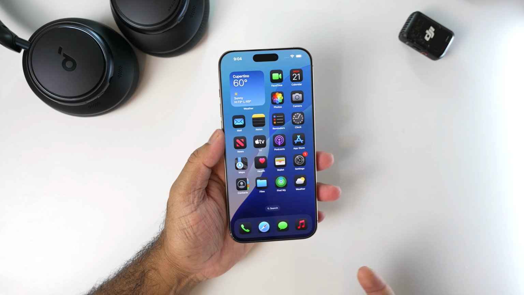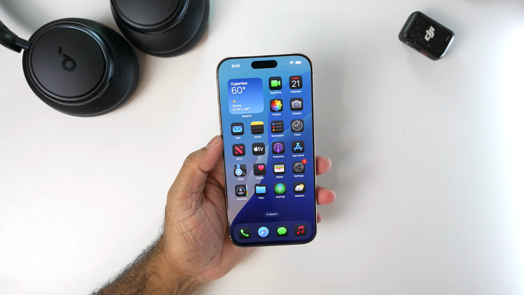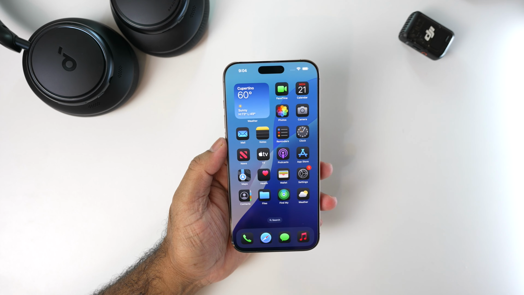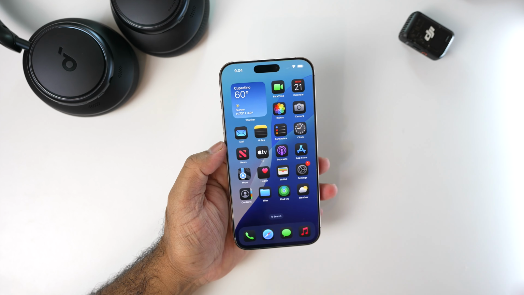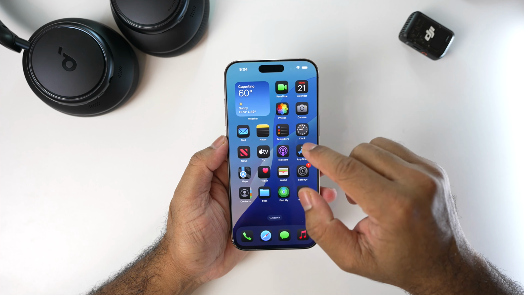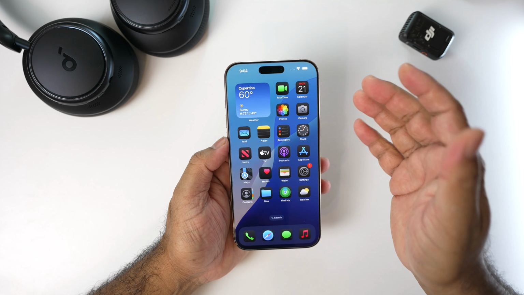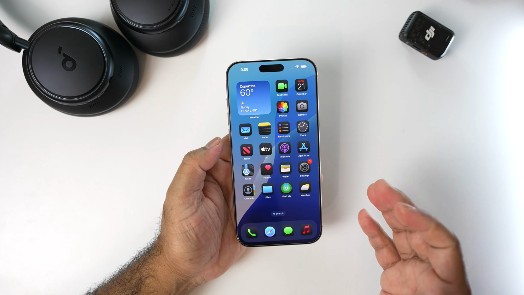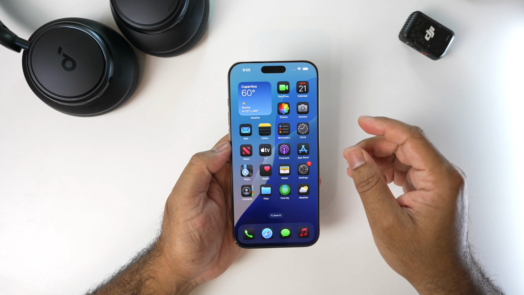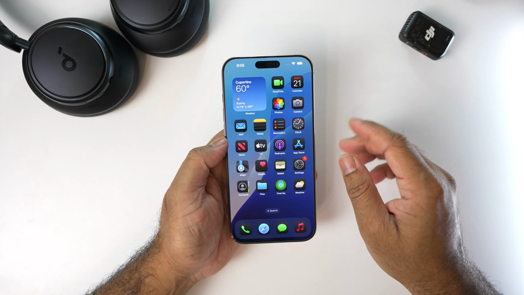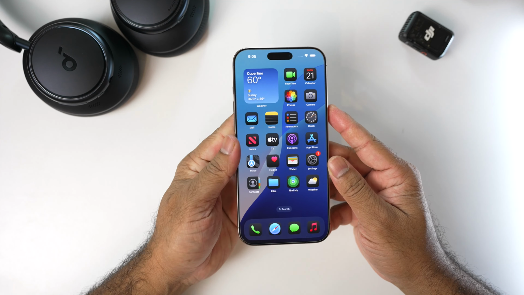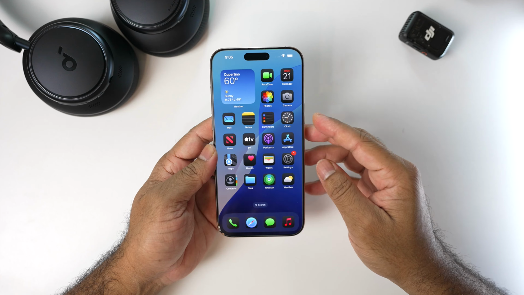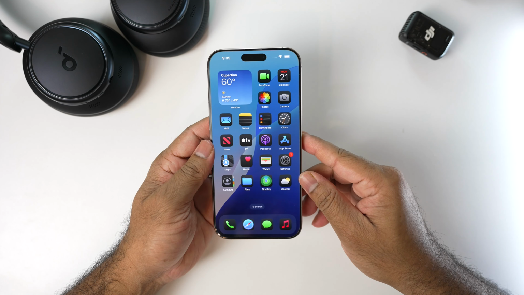In this video I'm going to show you how to factory reset or erase all your data on your iPhone 16 Pro Max. Once you have factory reset your iPhone, all your data from the iPhone will disappear, including your photos, your contacts and all the settings. The purpose could be anything. You want to sell your phone or give it to somebody else. If you need those data later on, make sure that you take a backup of your phone. Once you have erased all your data, you will be back to the hello screen. So with that said, let's get started.